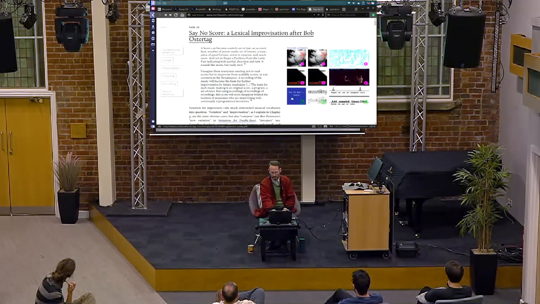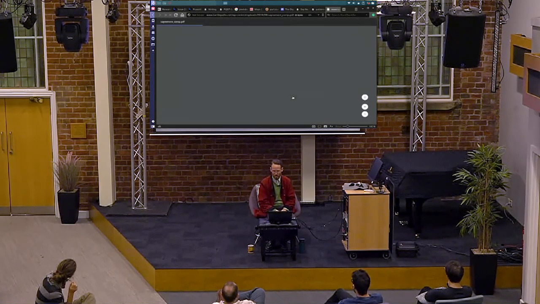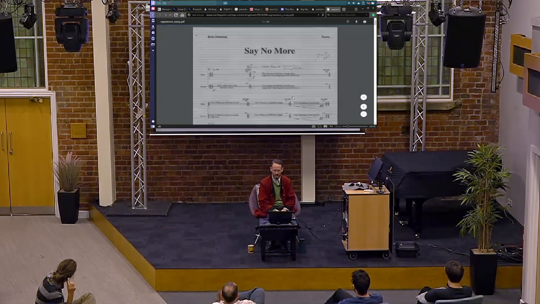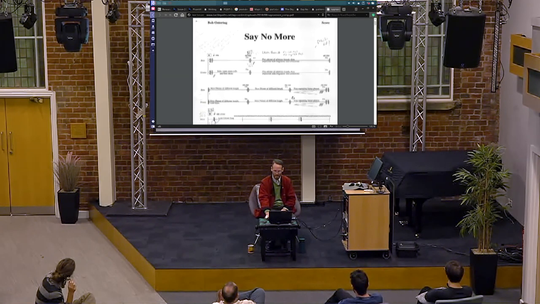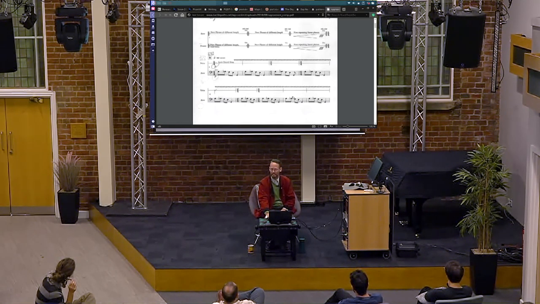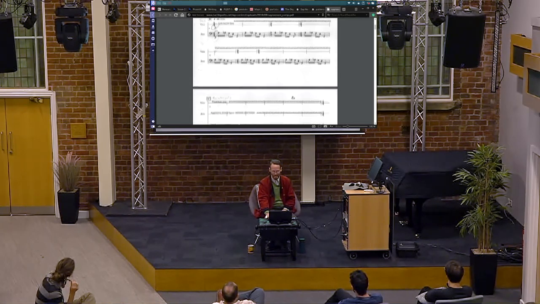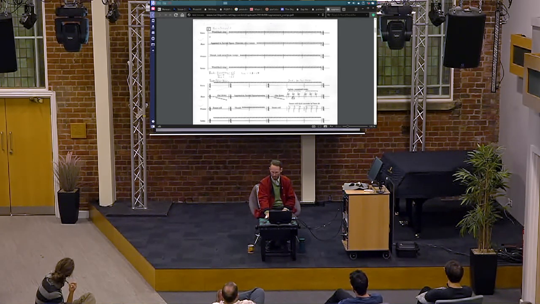And the scores, as you can see, are not really prepared for perpetuity. They were kind of sketch maps that were given to the performers, and they did their best to make sense of it through conversation and so forth, but it was never meant to be a kind of standalone document.